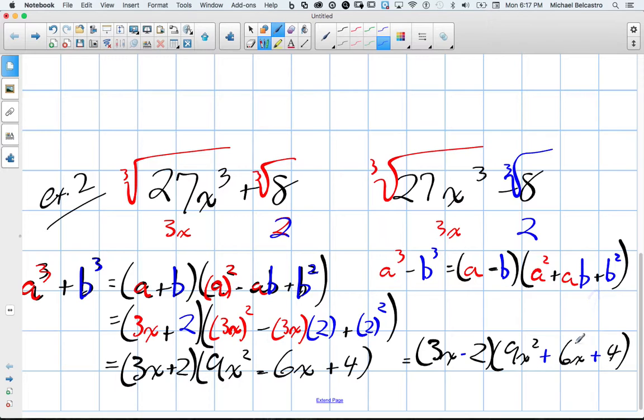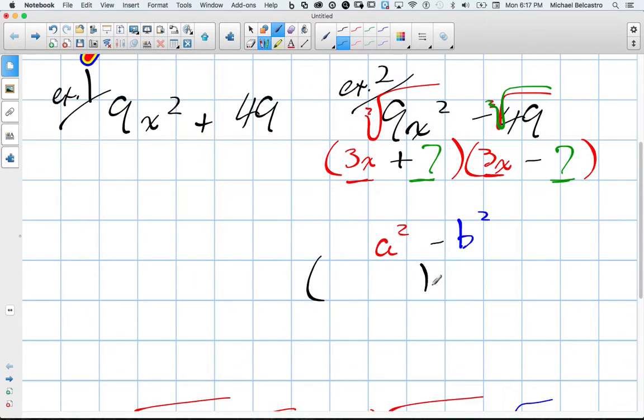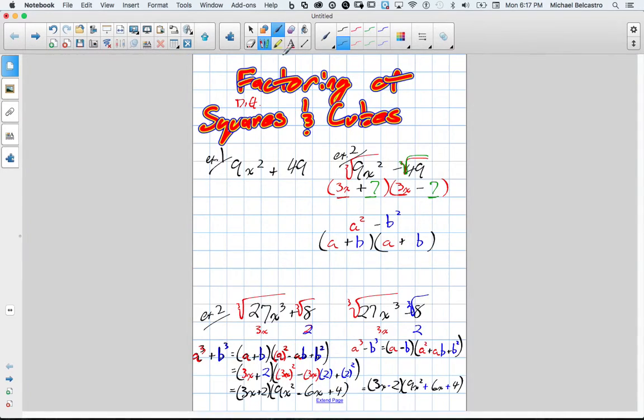And that's it, okay? And for difference of squares, I suppose I should have given you a little rule here. If we call this a, so a squared minus b squared. Okay? And what it's written as now is a is the first term in each, b is the second term in each, and you just have a plus and a minus. Okay? So again, the first steps, recognize if it's a sum of squares, there's nothing we can do. Difference of squares, we can do stuff. Sum of cubes, we can do stuff. Difference of cubes, we can do stuff.